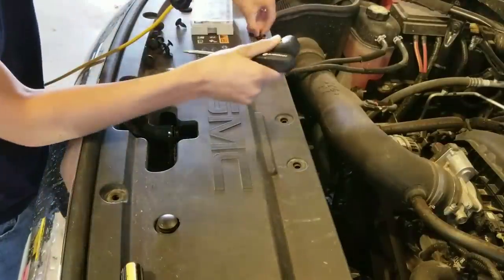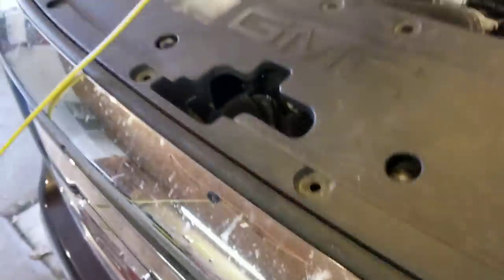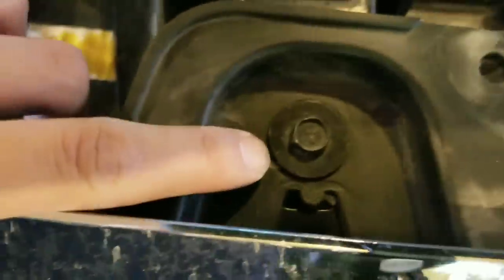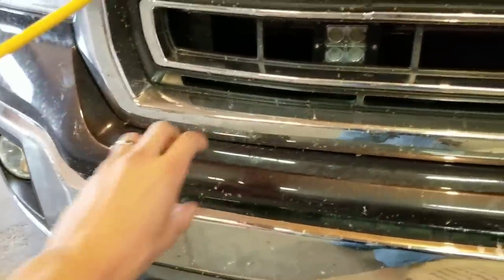have everything right here. So now all those bolts are removed, you can just go ahead and lift up on the corner here and lift up this entire piece that is covering all of your bolts in there. Then you just go ahead and take this, set it off to the side. And then you're going to expose your four 10 millimeter bolts that you need to do, which are all gonna be right there.